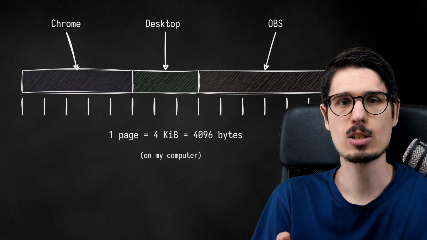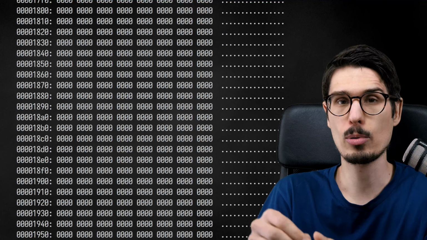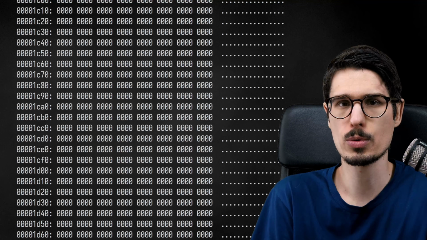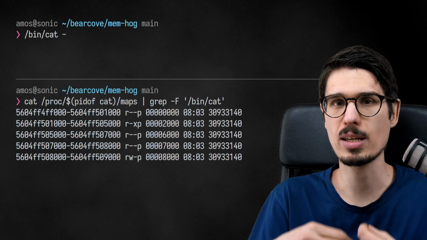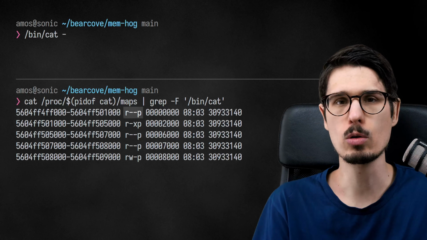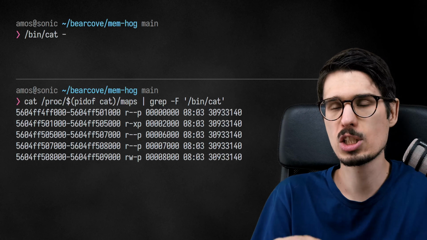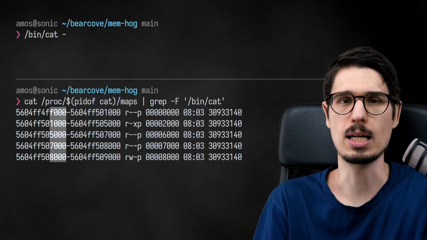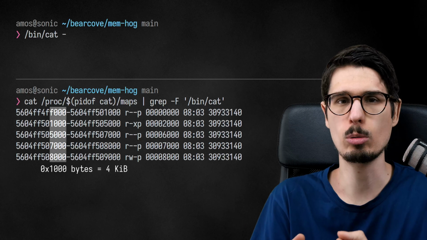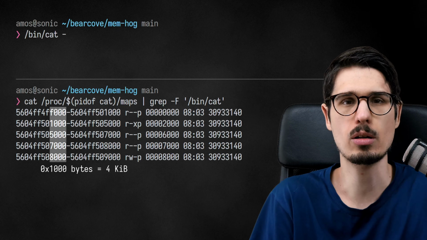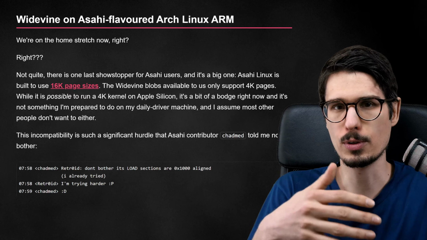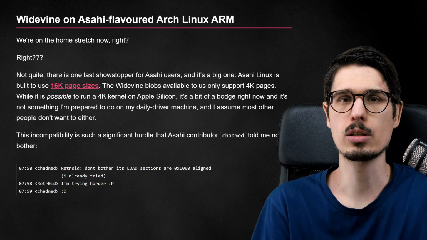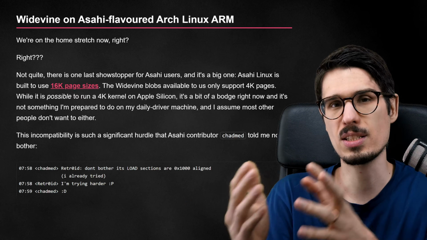If we look at a small executable like /bin/cat and do a hex dump of it, we'll see that a lot of it is all zeros. That's padding. When running an executable, different sections of it are mapped in memory with different protections like read-only, read-write, read-execute, and each section has to be page aligned. It cannot be smaller than 4 kilobytes, or whatever the page size is. On Apple M1 and M2, it's 16. David Buchanan's quest for Netflix on his Asahi Linux goes into patching a 4 KB aligned executable to be 16 KB aligned.